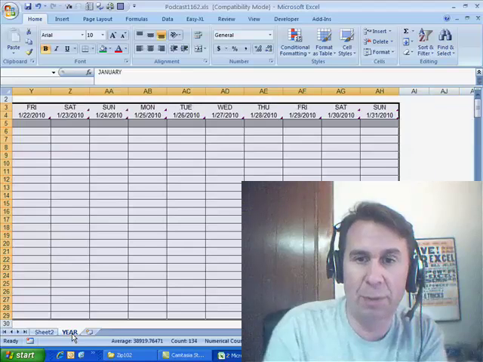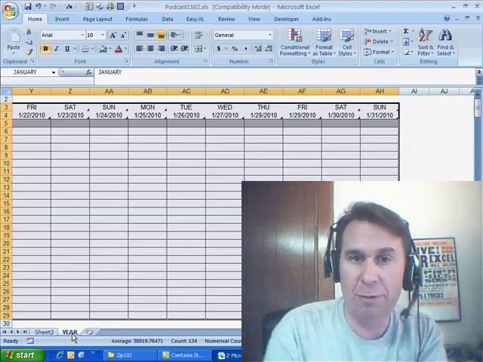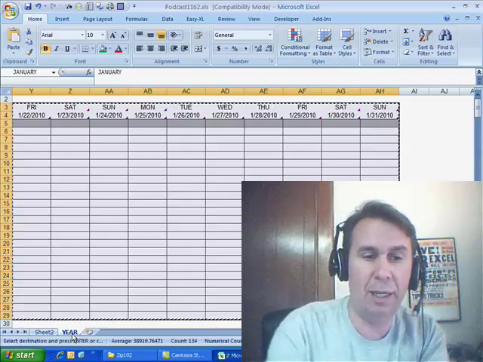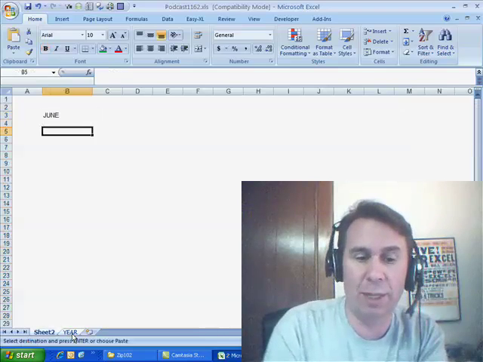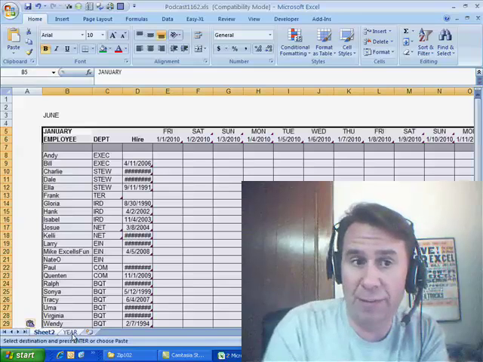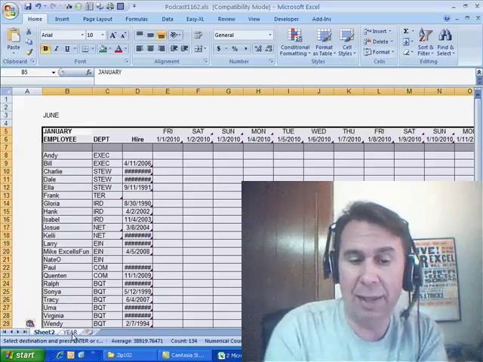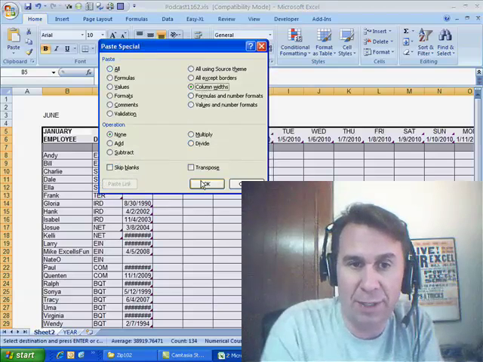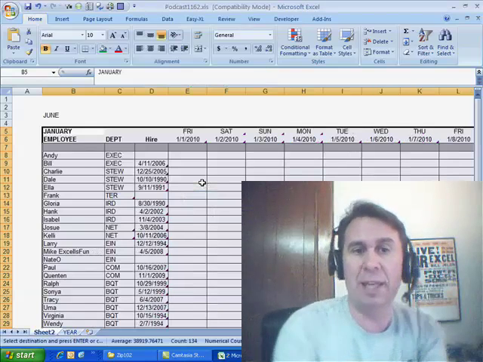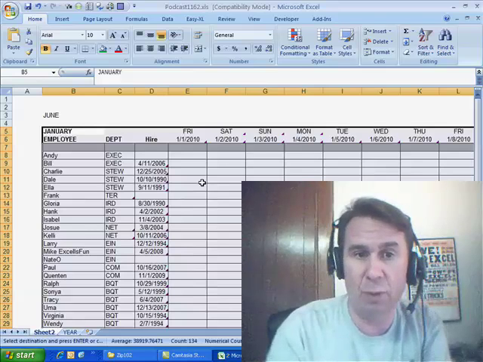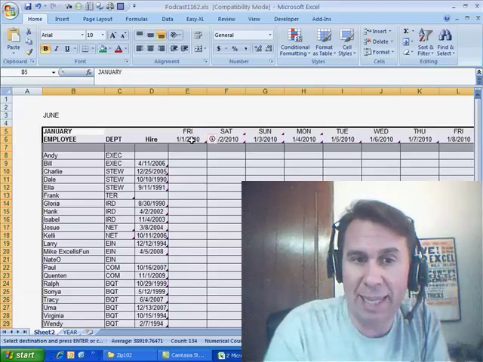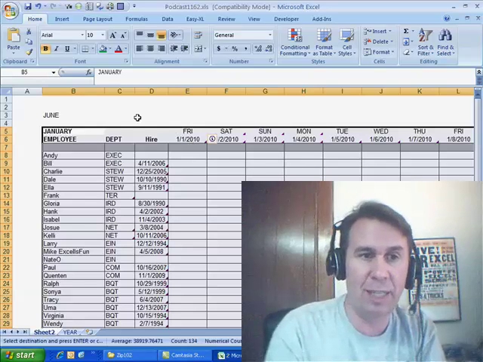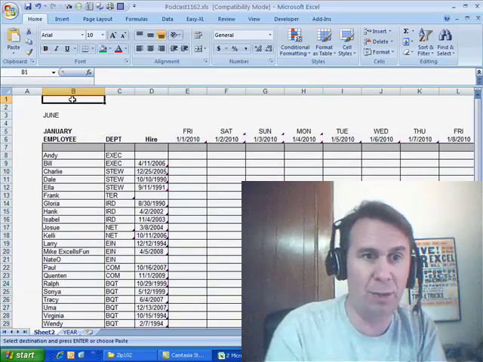So I'm going to do a little bit of setup work here beforehand. I'm going to copy the January report, Control C, and then come back here to the Sheet tab, figure out where I want it to be. I'm going to Control V to paste, and then I'm also going to paste special and choose column widths. The reason I'm doing this is it makes all the column widths the right width, and the paste gets the date formats in for me. That's my whole goal. So that's a little bit of setup in advance. I know, Shaun, that's not what you're trying to do.